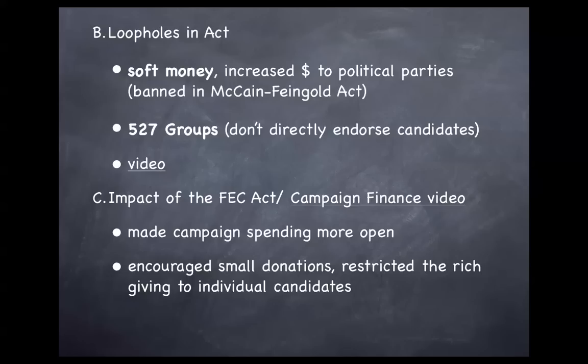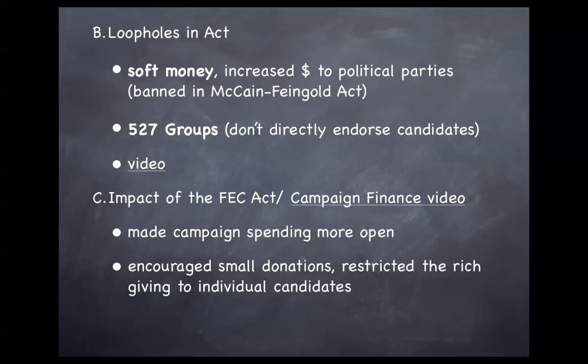But then you have what are called 527 groups, which is another loophole. They're independent groups that seek to influence the political process, but are not subject to the contribution restrictions because they do not directly seek election of particular candidates. Because they can put ads out, you can give them as much money as you want. As long as they put out an ad that doesn't say vote for this person or don't vote for this person, it's quite alright, and they're able to raise a substantial amount of money and place ads.